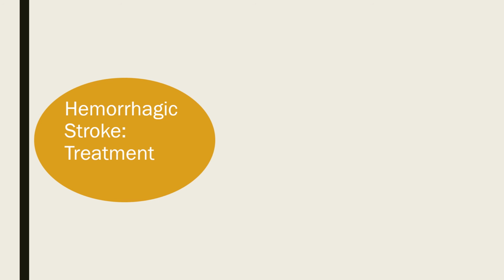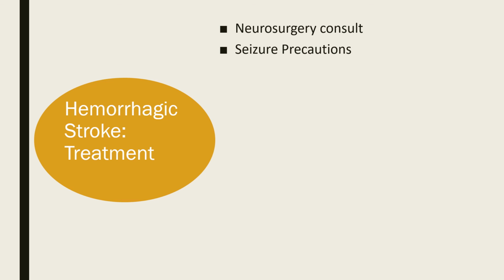Now, treatment specific to hemorrhagic stroke. Number one, you're going to consult neurosurgery or get them to a neurosurgery consult center so that they can evaluate the patient to see if they need to have any obvious surgery done on it. You also want to place them in seizure precautions, so you'll put pads on the sides of their bed. They won't be able to walk without the assistance of a nurse, stuff like that. They'll also get serial CAT scans. These are typically done at least once per day, and the neurosurgeon follows that. If the CAT scans are changing or if the hemorrhagic stroke is enlarging, that sends them to surgery a little quicker.